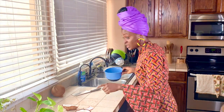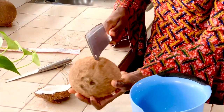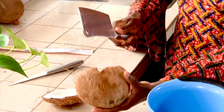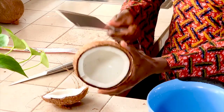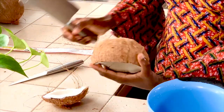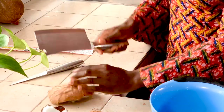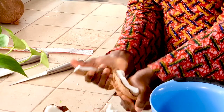Oh my God, this is good! Next thing we're going to do is take the meat out of the shell. If you buy the coconut fruit and make it from scratch like that, it's going to take you another extra two minutes compared to if you just got the meat. So it's up to you. It's certainly okay to get the already taken apart version, but I love having a connection with my food like this.